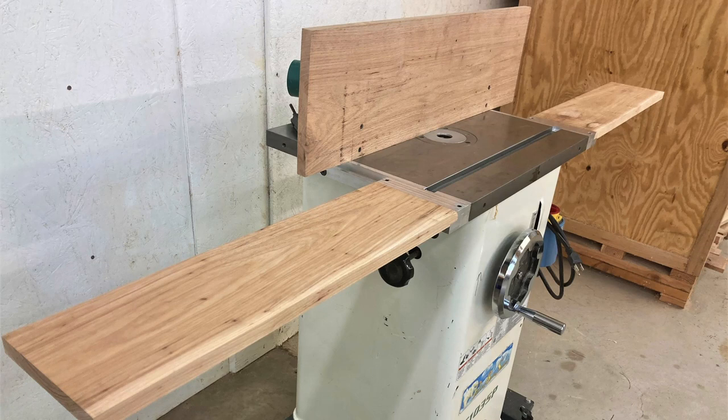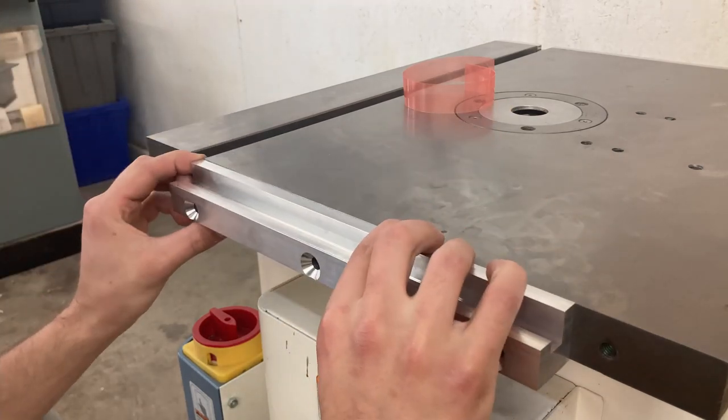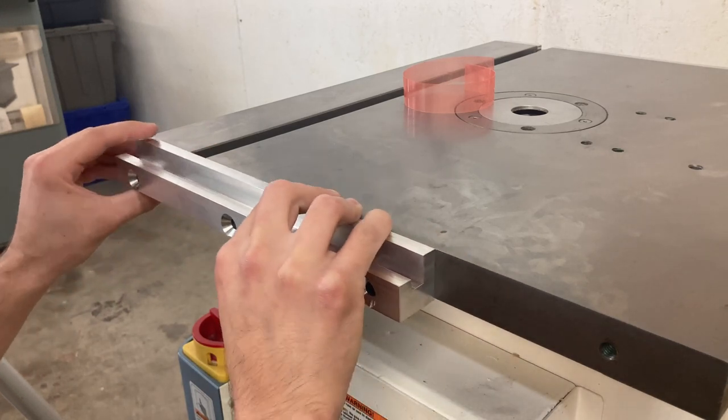Now I'll show you how I install these brackets. This is the most complicated type of install — we're mounting it to cast iron with a miter slot. I'll be using hand tools to put the miter slot into it. The first step is to figure out where you want the table. If we mount it behind the miter slot, we won't have to cut a miter slot into it. In this case, there's a ribbon of cast iron blocking us, so we'll mount it flush with the front. Mounting it further forward also leaves less bracket behind the cutter, which is rarely needed.